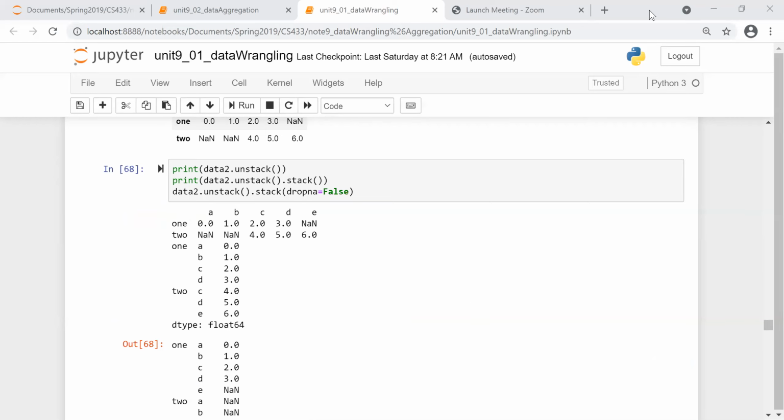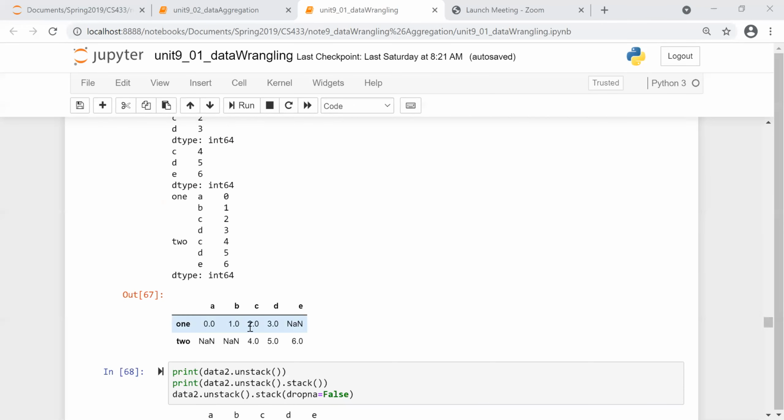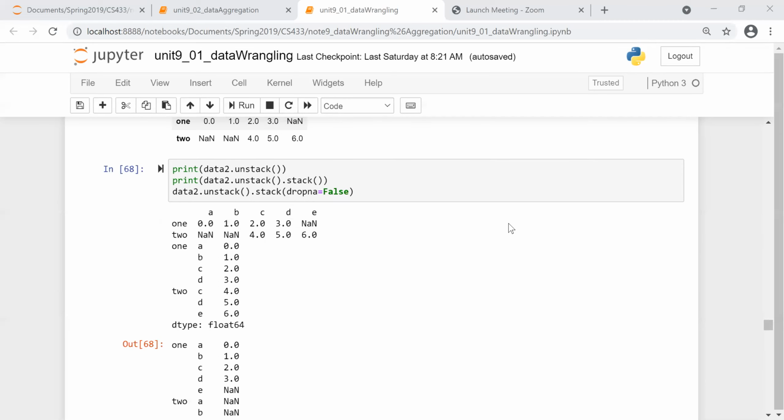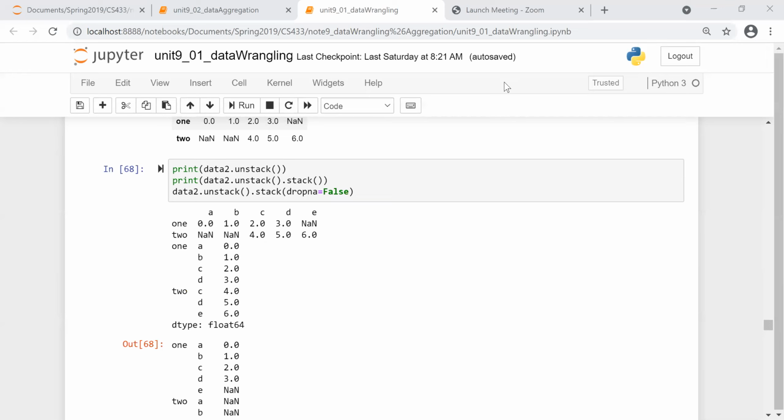And then next, let's see what we have. Okay, and over here, when we do the unstack, even with NaN values, we still keep them, is it? And what the next one tries to show here is, this is the original data to unstack.